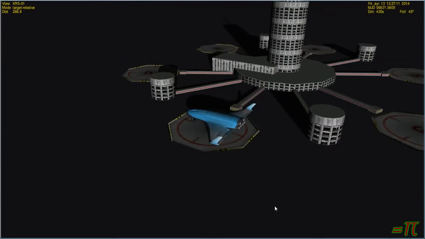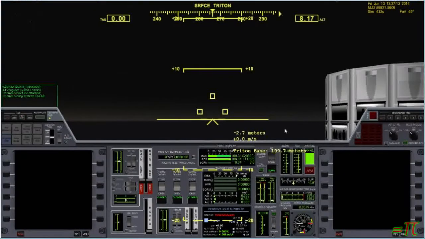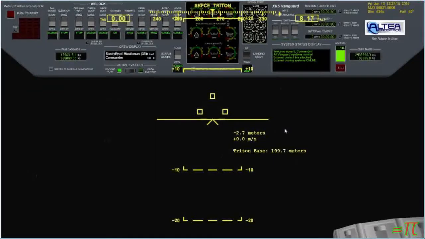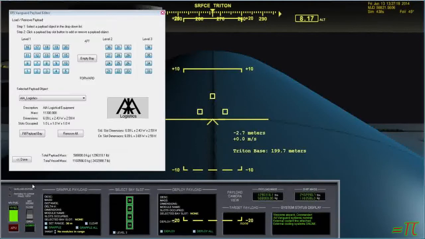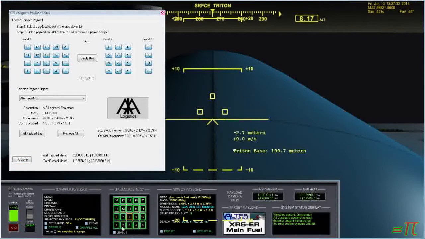Got an XR5 on the pad here, and if we jump inside and have a look at the payload, I'll just use the payload editor for this. You see the payload is completely full, and the first six slots are locks. The remaining payload is all fuel. So there's lots of liquid oxygen, lots of fuel.